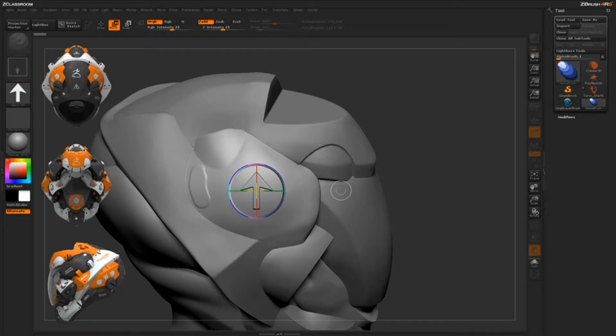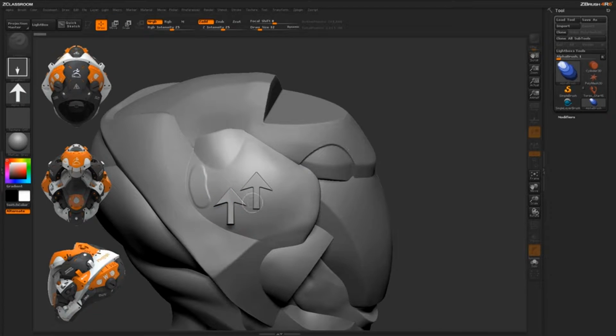So if you wanted multiple arrows, you can just hit Shift S right now and it's going to copy that, and then you can use move again and duplicate that arrow off, and then you come over and you can slide it up and down and kind of get it so it's not embedded so bizarrely on your model. So that might be a little too much. I'm going to move it back over here, so like so.